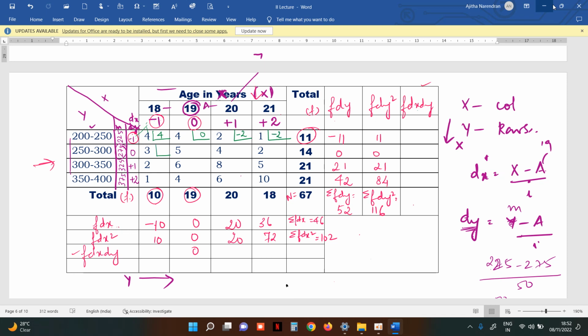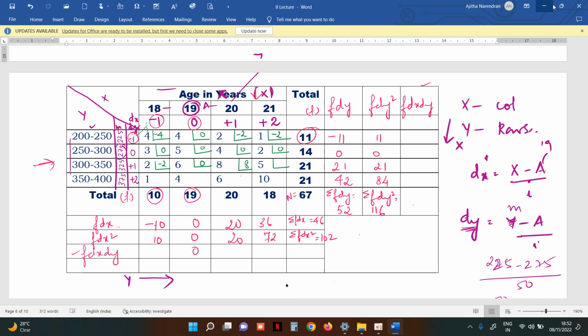Likewise, for all the columns you have to compute. Since here it is 0, all values will be 0. 0 multiplied by any number will be 0. Write down 0. Right. Here you are going to write now. 1 into minus 1 is plus 1 into minus 1 is minus 1. Minus 1 into 2 is minus 2. Write down minus 2. Here 0. Here the value will be 0. Here 1 into 1, 1, 1 into 8, 8. Here the value will be plus 8.